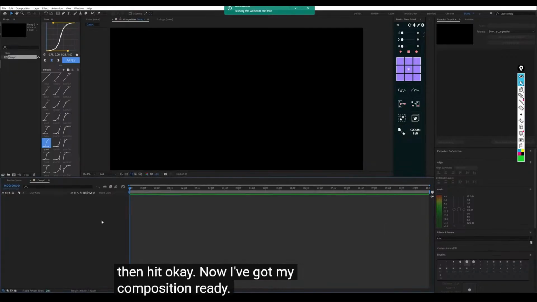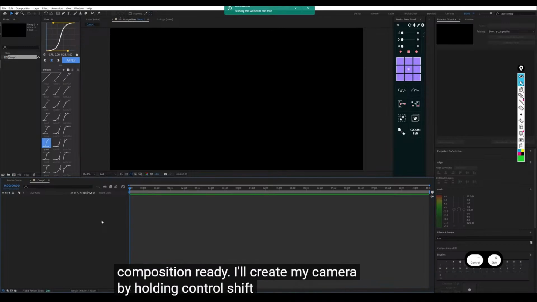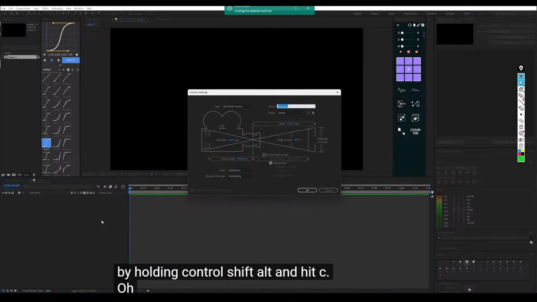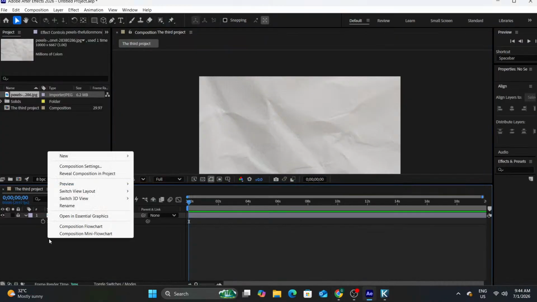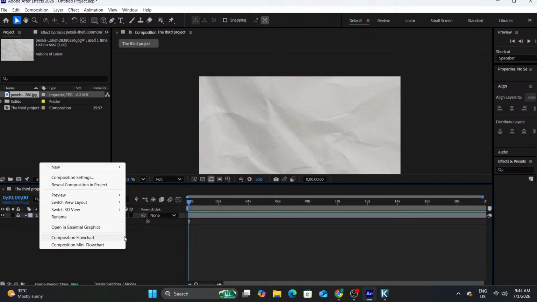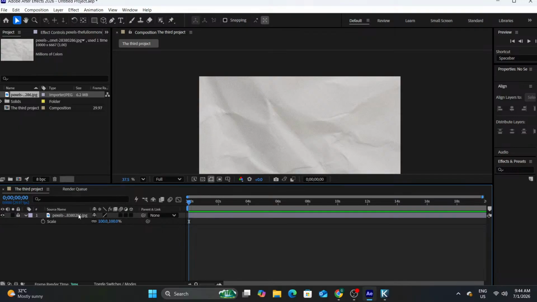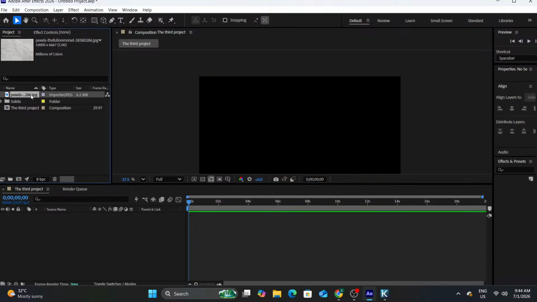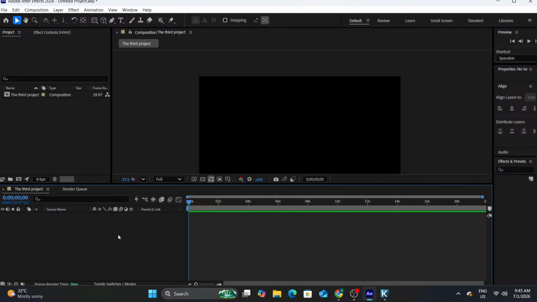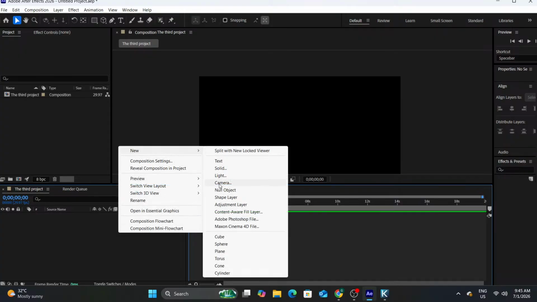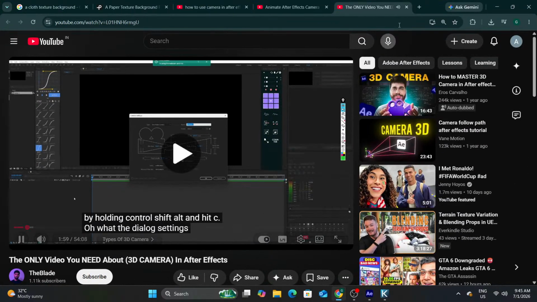Now I've got my composition ready. I'll create my camera by holding Control, Shift, Alt, and hit C. Oh, what is that dialog of settings that pops up.